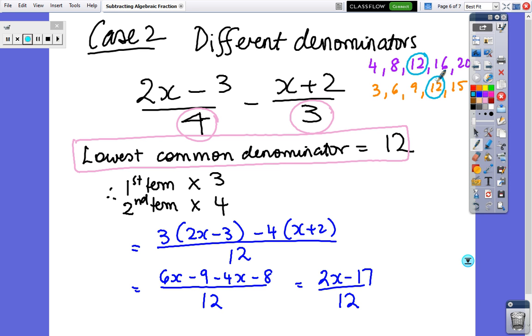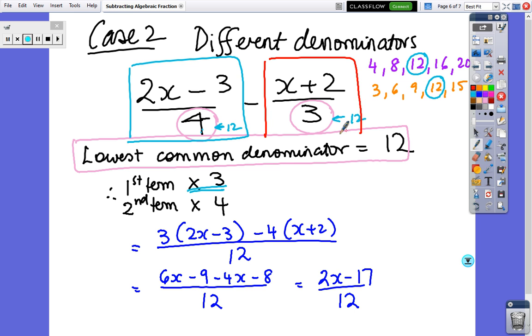Okay, so this number here is going to turn into a 12, and that number is going to turn into a 12. So this means this first numerator has to be multiplied by 3 because it's already got 4, so 4 3s are 12. And this second one is going to change from 3 to 12, and that is done by multiplying by 4. Okay? So basically what's happening is these numbers are switching over in terms of what you multiply by. So how does that look?